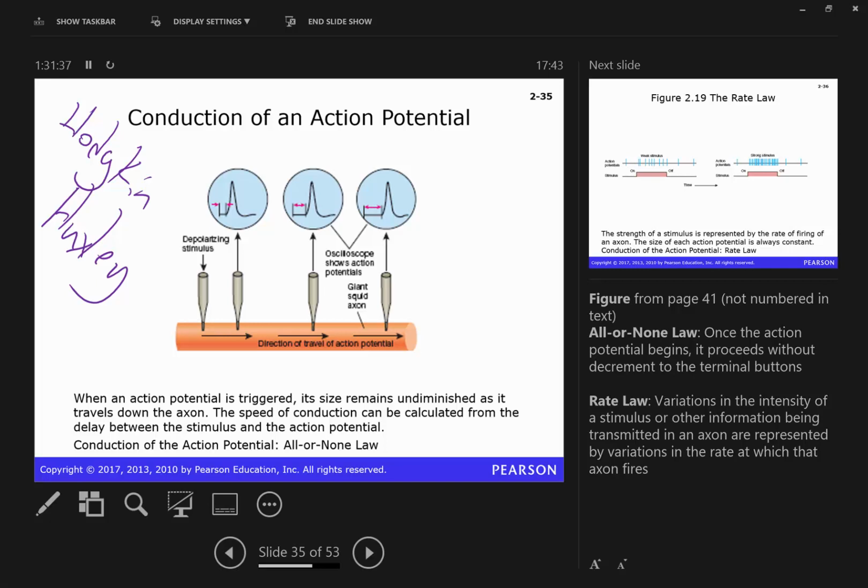So, Hodgkin and Huxley grabbed a couple microelectrodes, grabbed a couple squids. They're like, watch this, okay? And they would send a signal from one electrode to the other electrode in that squid axon, and they can measure things, and we learned a few things from that. One of those things is there's something called the all or none law, okay? Here's the deal. You're going to fire an action potential. If it's an action potential, it's going to look just like every other action potential. They're identical. You're either going to fire it or you're not. There's no half action potential, right? It's a full action potential. And it looks just like this. That's it.